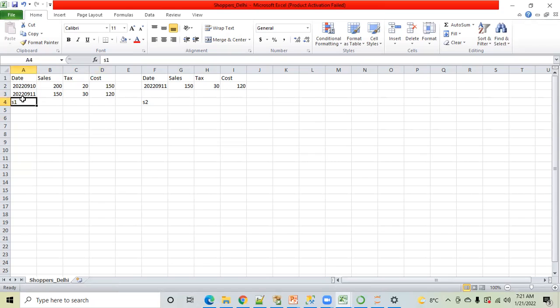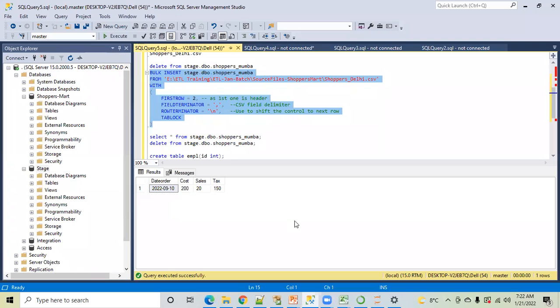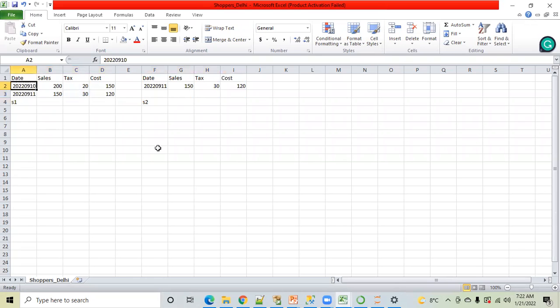In the first scenario, on the second day, 11th of September, these transactions happened. But the manager has sent me the data of 10th September as well. In the second scenario, on 11th September, he has sent me the data of 11th September only, because he was thinking that he already sent the data of 10th September that was loaded in this table, so why should he send it again? That's of no use, right?